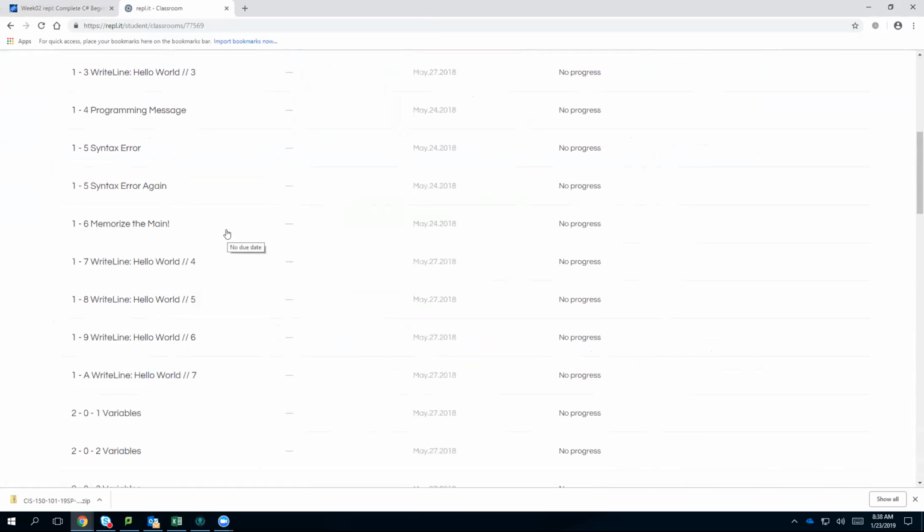So the big thing is, don't ever feel like you have to have it perfect to submit it in REPL. That's not what the idea is here. These are not your perfect assignments. This is where you're going to submit it to me if you need some help. And that way I can send it right back to you really quick, hopefully, and say, oh, you are just missing this really small thing. And you can get it fixed and get it done and understand what your problem is.